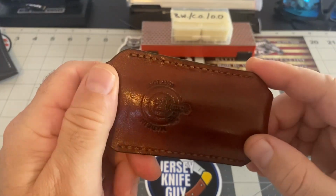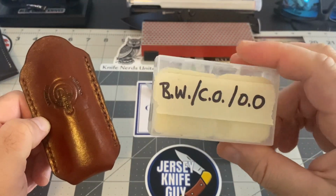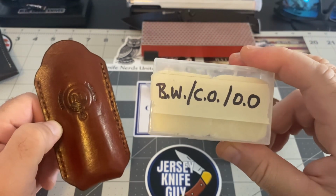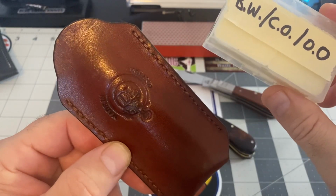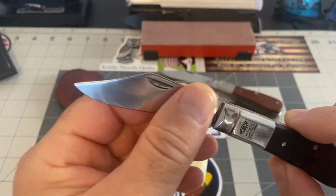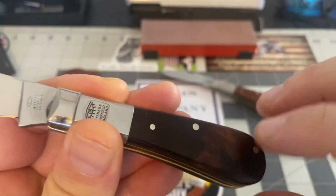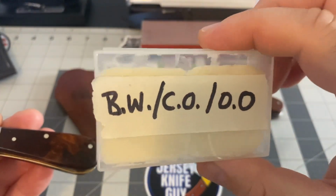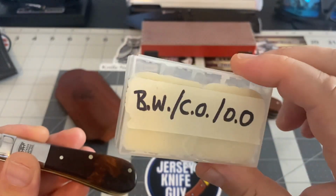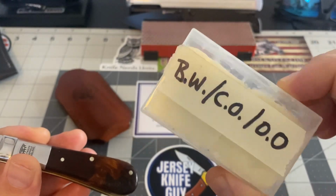And it is so soft and supple. I got done treating it with this here. This is from Ken from Last Chance Knives. This is his newest concoction, so to speak. And I tell you, you could see how it's going into this leather. You could coat leather. I coat the blade, the whole thing, the blade, the handles, everything, with just a very light coat of this. And I'll tell you what, this is probably the best stuff that I've tried as far as preserving and keeping your knives in great condition. This is the stuff.